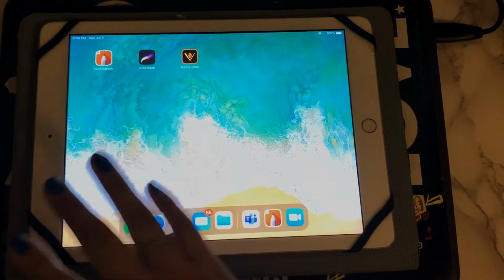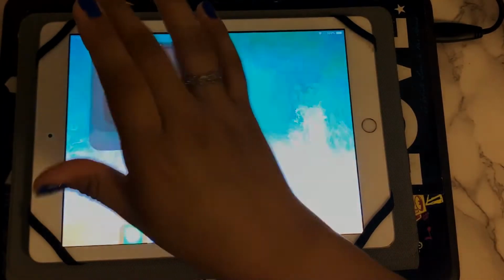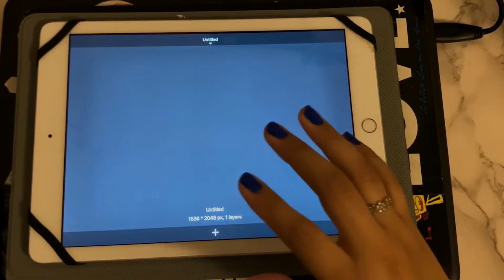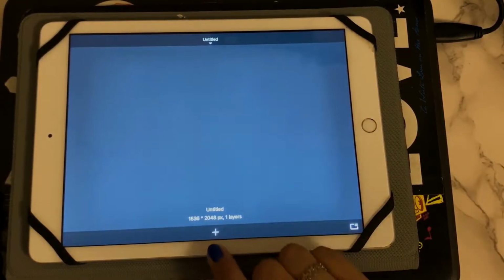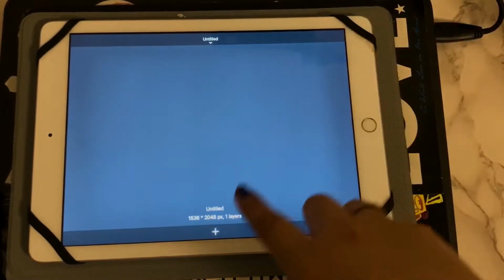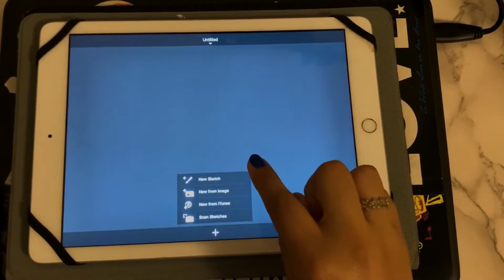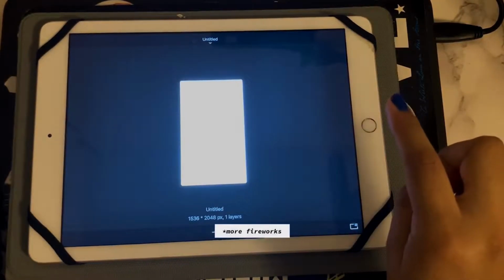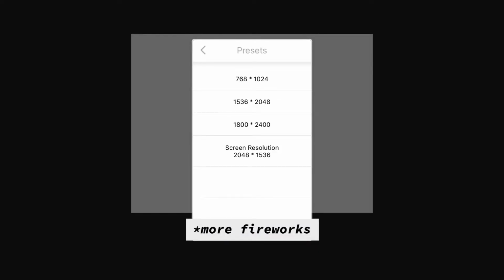So for this week, I wanted to go over the presets in the app. So creating a new file, you would press this plus button, and it's just like that in most of the apps that I recommended. Or there would be something in the corner that would say start new project or open new file. But most of them you can choose the size. So I'm going to choose new sketch. And then it's going to have these presets here. And you always want to choose the highest one. This way we can get the better quality photo. And then you'll click create.